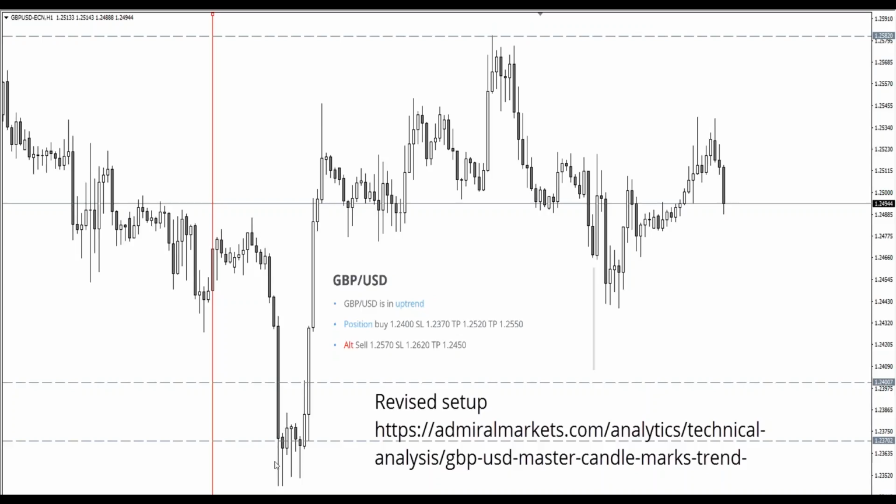The pair went down, grabbed all the stops below it, then closed, then tried to grab another stop, and when it finally, these are bullish buyers, guys, here. These are very, very bullish. This is a bullish pattern when you see it. It can be counted as a quadruple bottom, because you see there is a leg, another big leg, another big leg. So all these pin bars, pin rejections signify strong buying from that spot. And what happened afterward? Watch this. Unfortunately, our setup from session recap got stopped because of the stop grabber pattern.